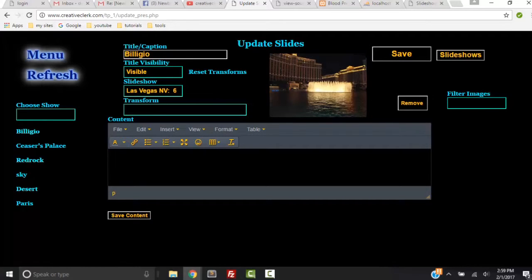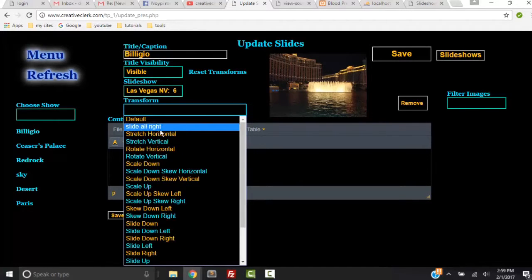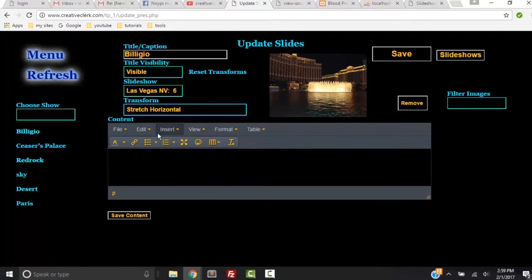But each one of these shows has a transform. Now this one doesn't have a transform, so I'm going to give it a stretch horizontal. One of the nice effects is when you give these alt transitions. So I'm going to give each slide an alt transition. This one's going to be stretch horizontal. I'm going to click on Caesar's. I need to save that.